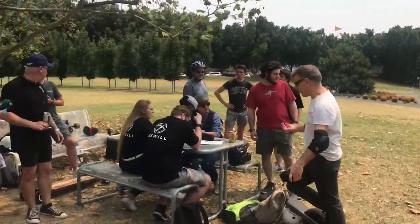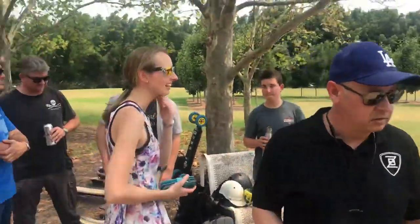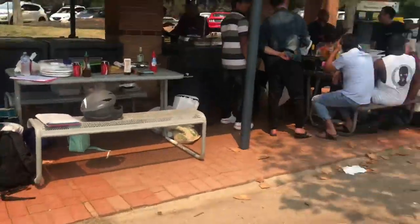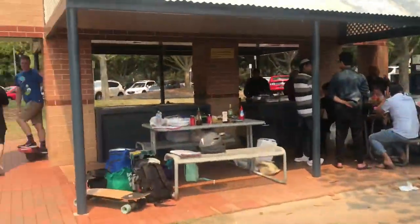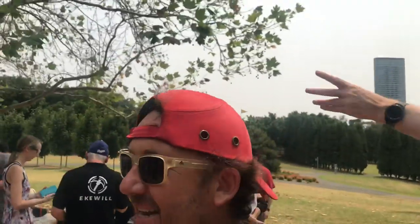Here we are, this is the barbecue launch for EKEWILL, as you can see. There's the team here, and the boards. There's the stoke. So here we are at the Sydney launch of the EKEWILL, and this is extraordinary how this performs. We're gonna go for a big group ride now, so I'll sign off soon and I'll talk to you about the board and how it performs at the end when I'm riding around here later.